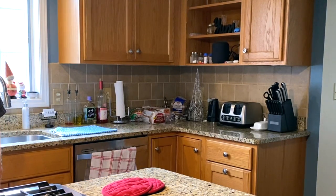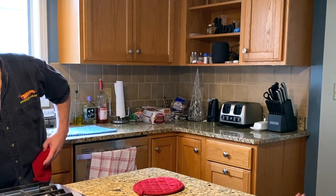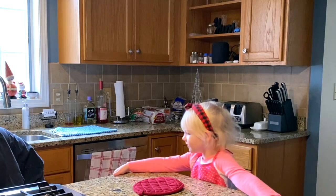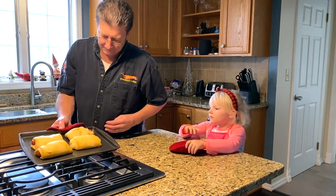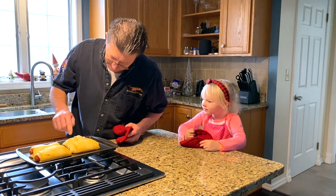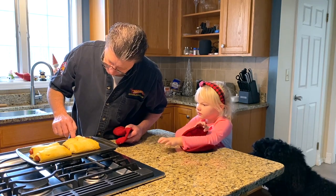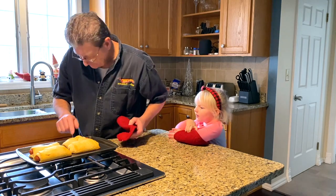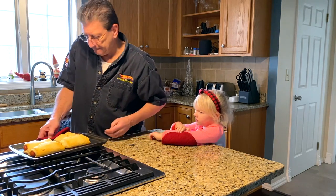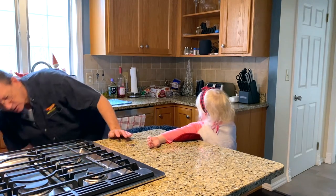All right, there is the timer. And let's see if they're ready now. They do smell good, but you know what? See how these are just getting brown? Not supposed to be brown. They're not supposed to be brown. Yeah, a little bit. Let's put them back in for a couple more minutes.